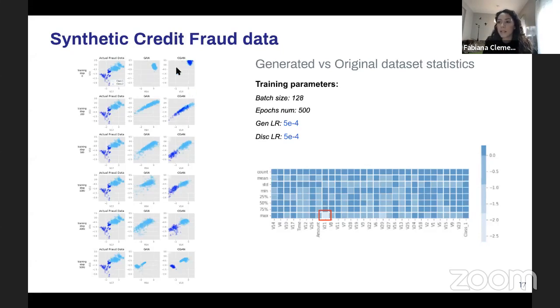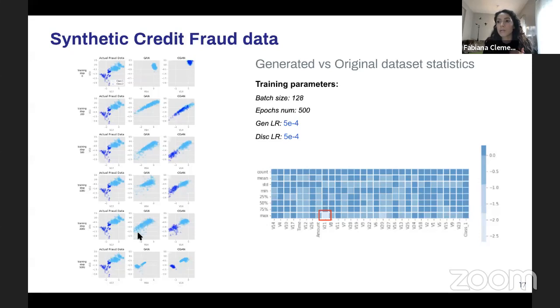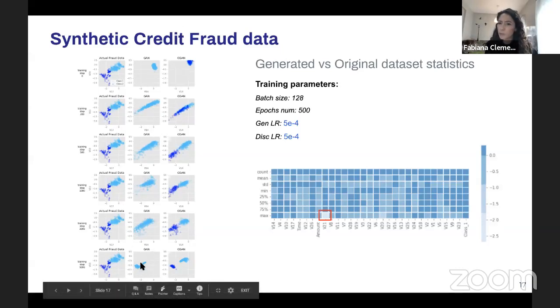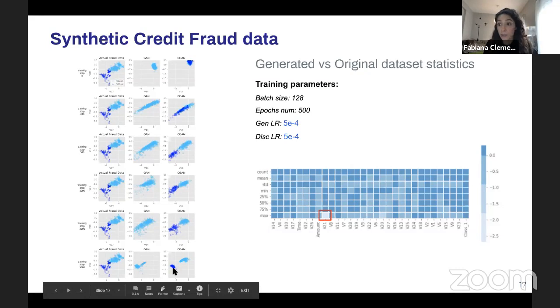We can see that the original GAN architecture starts to learn the shape and range of the actual data, but then it collapses towards a very small distribution. We'll discuss a bit about mode collapse later in this presentation. The generator has learned a small range of the data that the discriminator now has a hard time detecting as fraud. That is what we can see here. The conditional GAN architecture does a bit better, spreading out and approaching the distributions of each class of the fraud data. But then it collapsed, as we can see in the last step of the training.